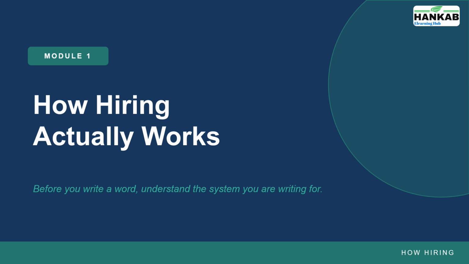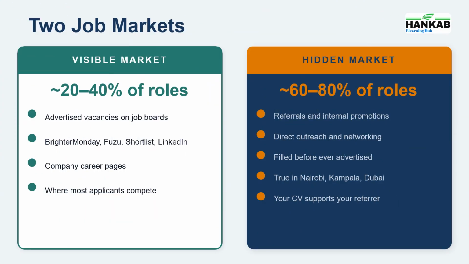Before we continue to the next slide, in your workbook, answer this question honestly. When you last applied for a job, what did you think more about? The employer's needs or your own qualifications? Write one sentence. There is no wrong answer. This is your baseline. The job market has two layers, and most people only engage with one of them.